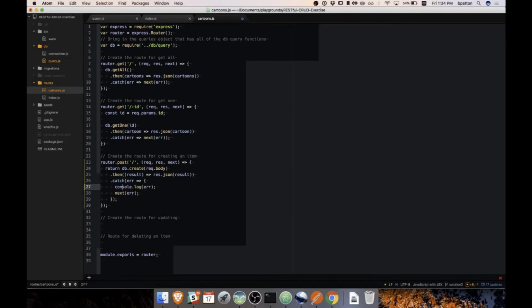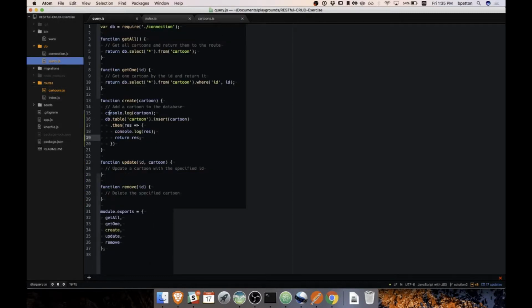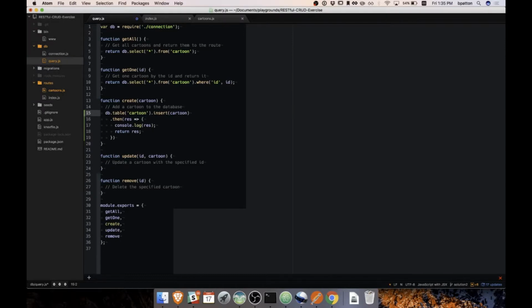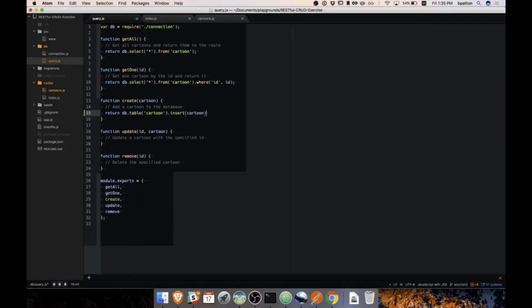Now I figured out that I need the return. But of course, I come to the wrong file and put the return in there. I look up and I see, hey, there's no other returns here. And I realize, oh, I'm in cartoons. I need to go to the appropriate file and put the return in there. Now, I know that is going to work. I just know and have full confidence. So I remove all my debugging and stuff before I even run this because it's going to work.